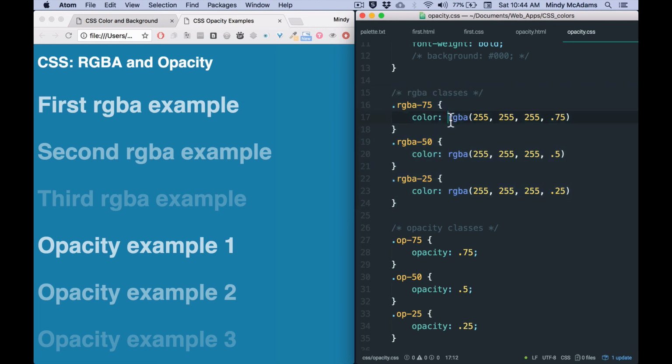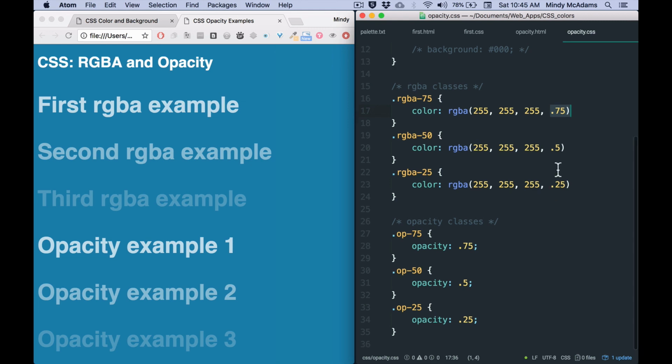And when you use the RGBA value, you put color values in parentheses, and the 4th one is the opacity level. So 100% would be fully opaque, and the 0 would be fully transparent. Opacity is a completely different property in CSS. For RGBA, you use the color property. For opacity, you use the opacity property. And now I'm going to show you how they differ.